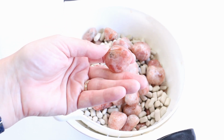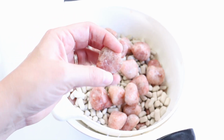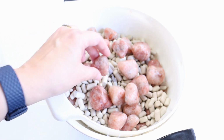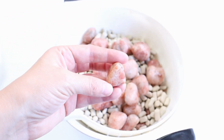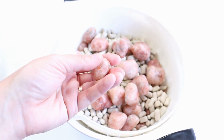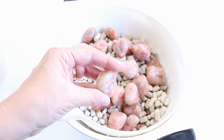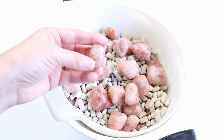So I'm going to give these a really good wash cycle, but not for very long, because I don't want them to get beat up in a wash cycle. Probably about 30 minutes with Dreft soap or Ivory soap and water in a rotary tumble. Probably about 30 minutes to get them clean. And then I can put these back in the tumble vibe with polish.